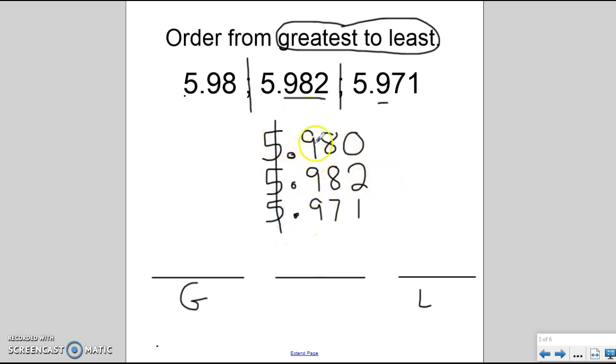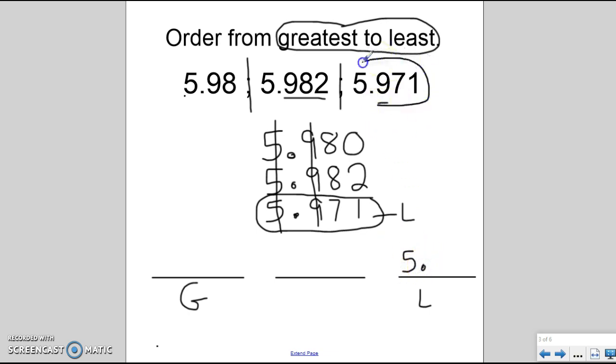5, 5, and 5 doesn't help me. 9, 9, and 9 doesn't help me. But right away, I can see this number here stands out as being different. The 7 is different from the 8 because it's less. So I'm going to go ahead and write this number, 5, and it's right here. I'm going to go back to the originals. 5 and 971/1000 is already done. So now I'm done with that. Again, if you want to rewrite the remaining 2, fine. But I know that here I'm looking for the greatest one. That's what I'm gonna fill in next.